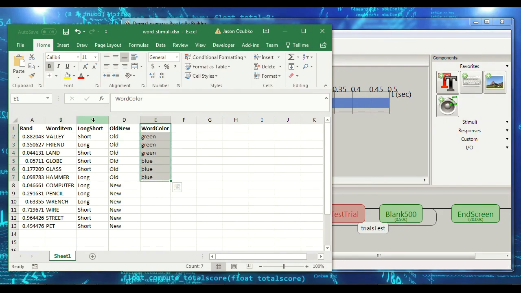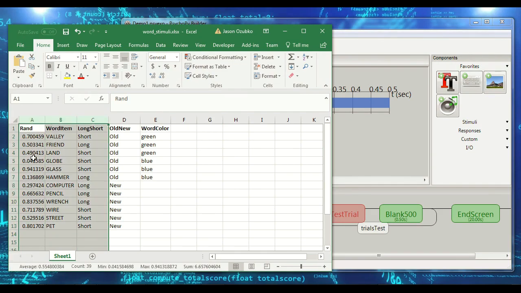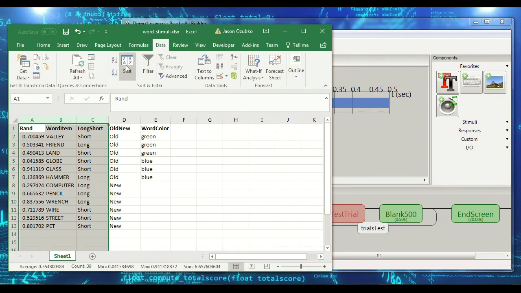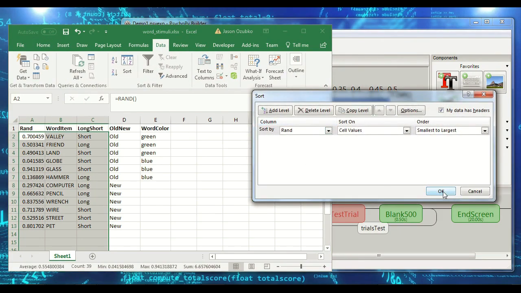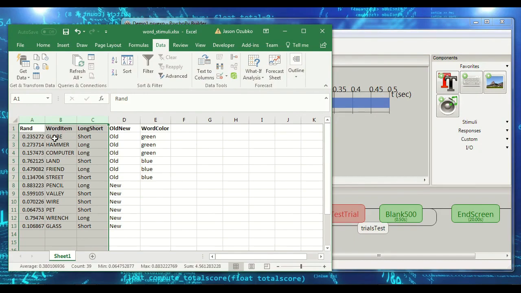Basically what I showed you before is that if you create this new rand column, which is populated with the rand function in Excel, then this function will update every time you go to a blank cell and press backspace or delete. And so every time you run a subject, you could conceivably select these columns, go into sort, and sort by the rand column. What will happen is the words along with their long short tag will randomize, and so each subject will get a different set of 6 words to be the study items and 6 words to be the new items.